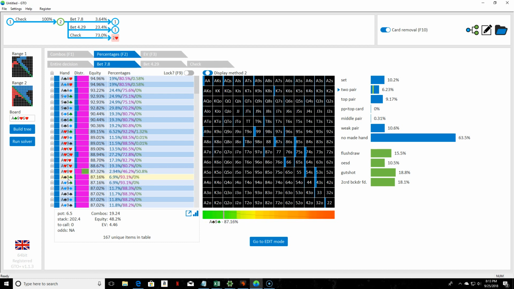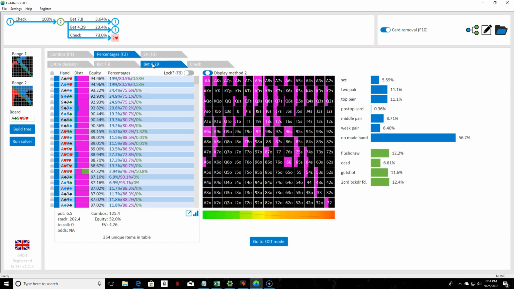Then you have some other hands here, but of course what you can see with these percentages is the optimal percentage for how many times, 6.9% of the time, we should overbet here. 93.1% of the time we should just put out the 66% pot size bet here, and never be checking in this spot. So I think this is pretty interesting that for the most part in this spot we are really going to be betting the bet size of 2/3 pot, which is 4.29.